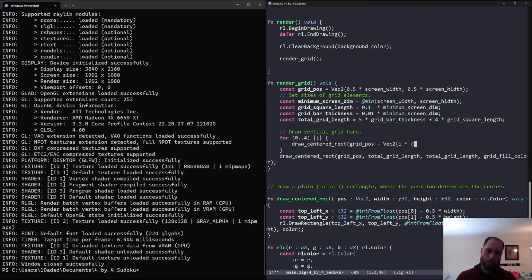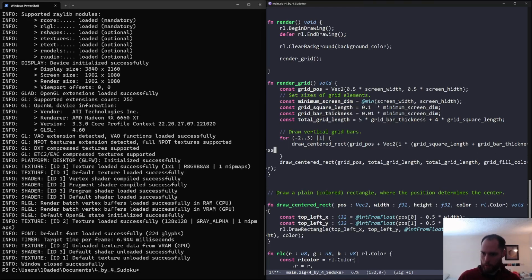Okay, really I kind of want this varying from -2 to +2, which means I think this needs to be a 3 here. Negative, and this should be then a plus. Varying the grid, a square length plus the grid bar thickness, 0.